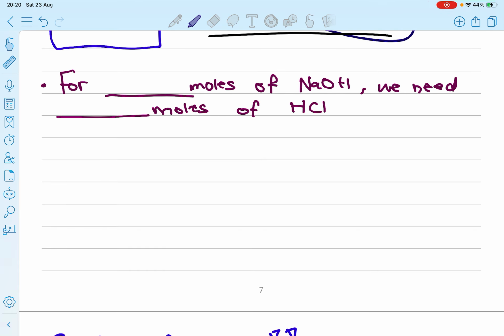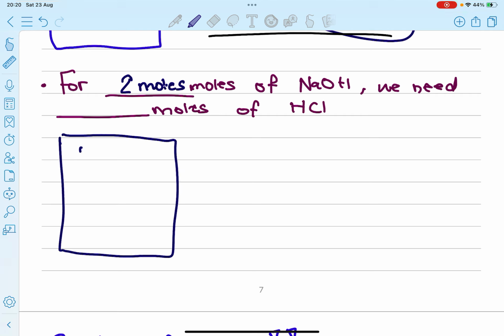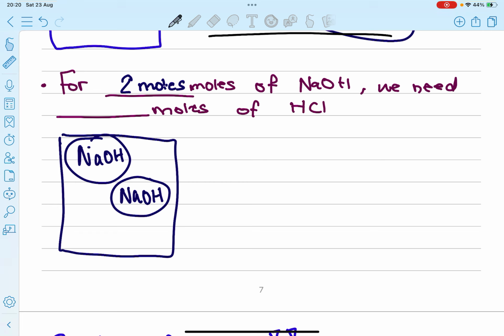But also create one for your sodium hydroxide. Okay, if you're still not comfortable, once again, you can also do it with the sodium hydroxide. You can say, okay, I know that I've got 2 moles of sodium hydroxide. Okay, but what I want to do in this situation, I also know the number of moles of hydrochloric acid, but let me pretend as if I don't know it. Okay, let me just be like, hey, I don't know hydrochloric acid, take it out. And now you're going to ask yourself, okay, but if I've got 2 moles of sodium hydroxide, how many moles of hydrochloric acid would I need? Forget that 3 moles, right?